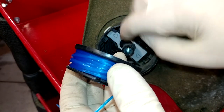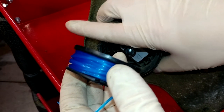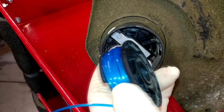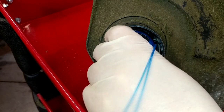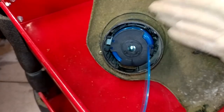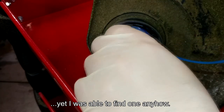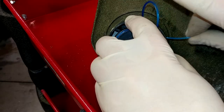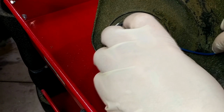Looks like these two cogs are part of the clutching mechanism. This button must actually move when it's loaded or unloaded, or vice versa, to allow the line to come out. But anyway, we just put it in there, more or less. Right there, I can feel that it's on those dogs. You don't have a lot of opportunities to screw that up. Might be a little easier to do this the opposite way: stick our free end in the hole, get it started, and then slip our bobbin on, if it will.